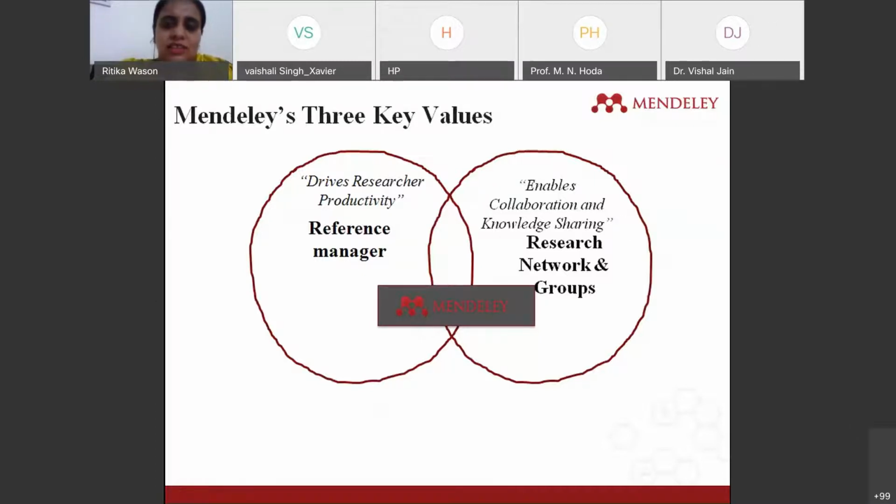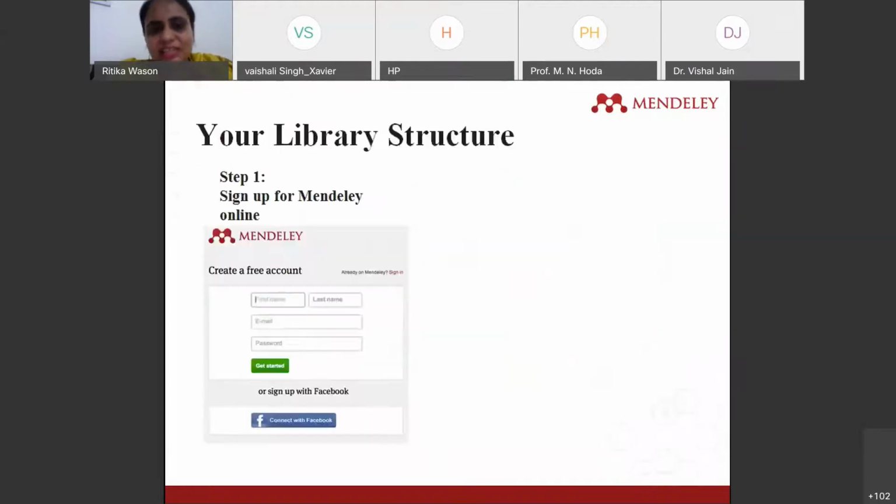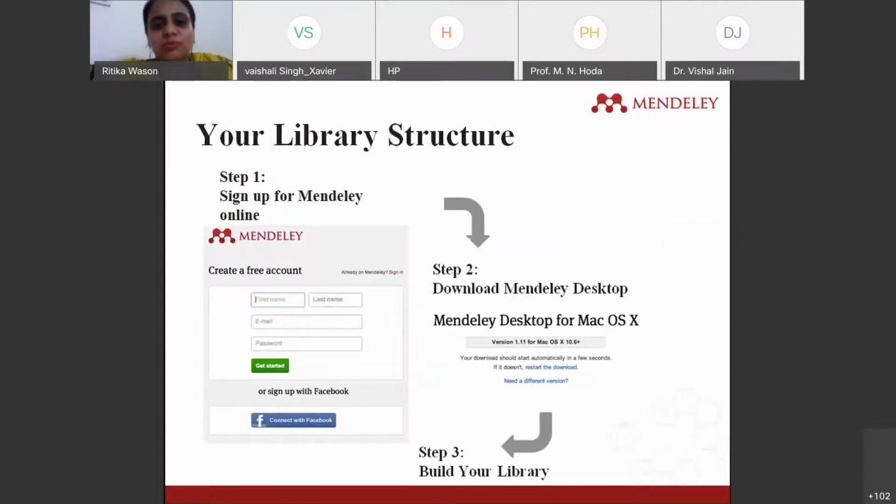Ma'am, for Anjali ma'am, all specific journals have their own specific citation styles. For most of the well-known journals, the common citation styles are already available in Mendeley. And in case you don't find a particular citation style file, it can be downloaded from the journal website and included in your Mendeley account. That's not a difficult job. So for almost any journal and almost any citation style, you can use Mendeley.